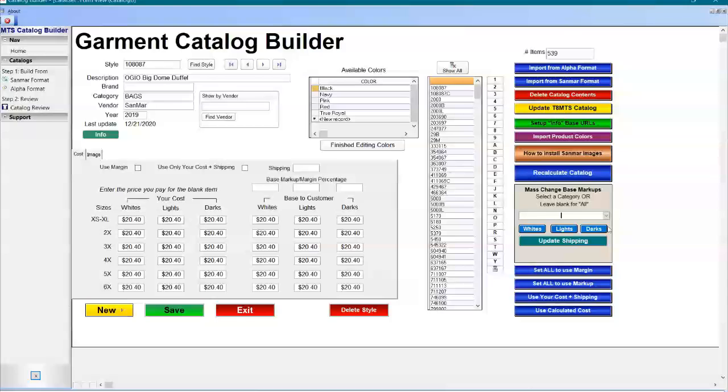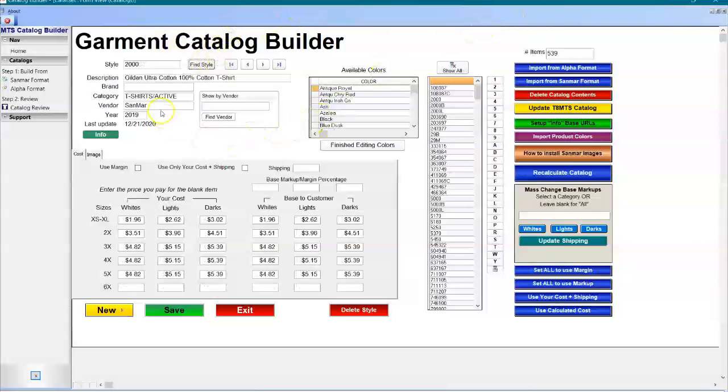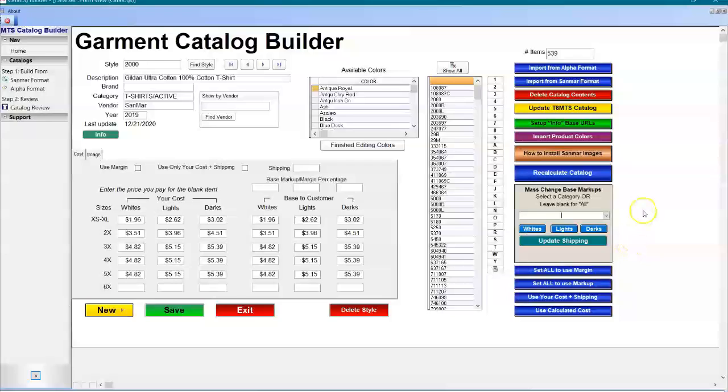So in the t-shirts, for example, SanMar, it'll be t-shirts. So let's just come up here and we're going to go to our favorite 2000 that we like to search for. And you'll see it's t-shirts active. So it would apply it to that.